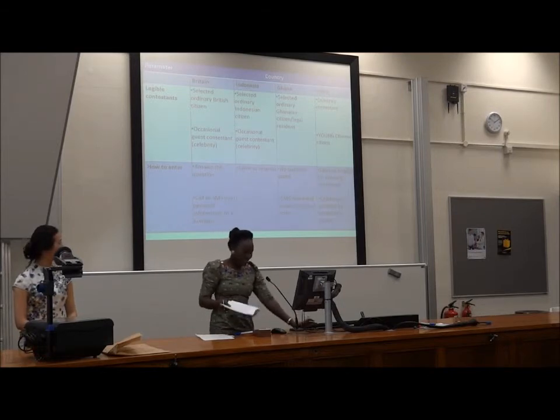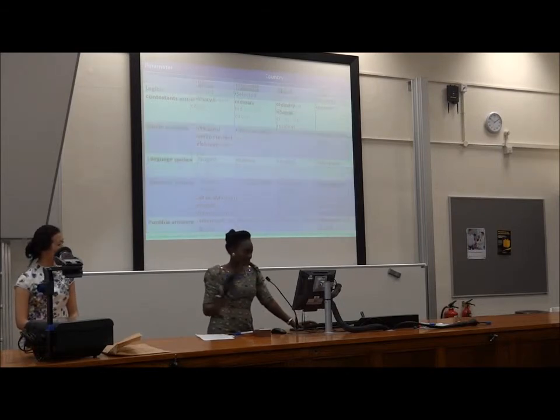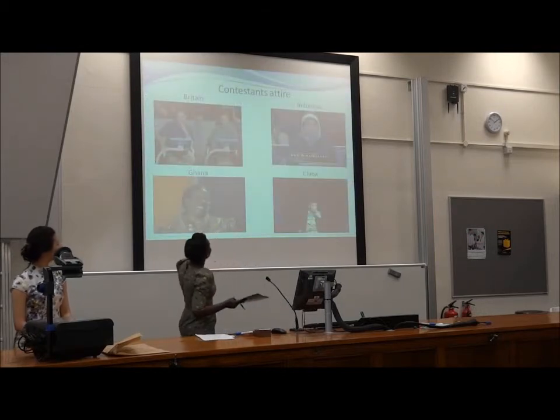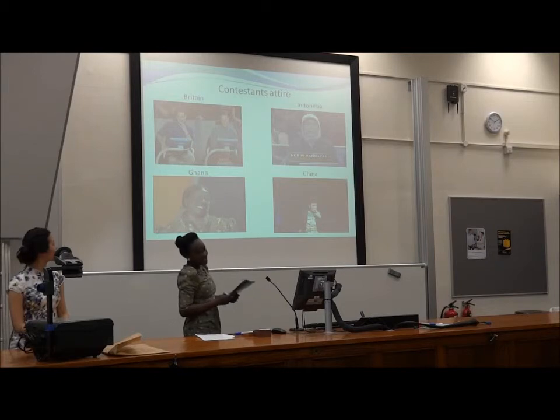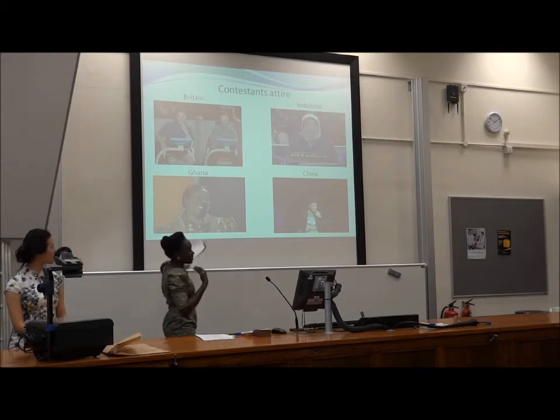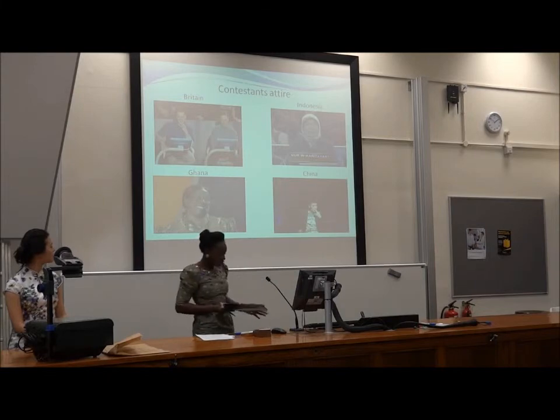So now that you've been selected to take part in the game show, what do you wear? We looked at the contestants' attire. From this picture, you can see that in the case of Britain and China, contestants tend to be dressed more casually. You see the Chinese man with his blazer and his casual shirt. In terms of Ghana, they tend to dress more traditionally, sort of like how I am dressed. And then for Indonesia, they also tend to be dressed more formal.